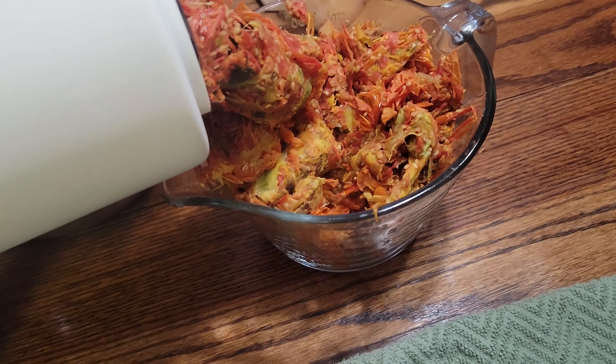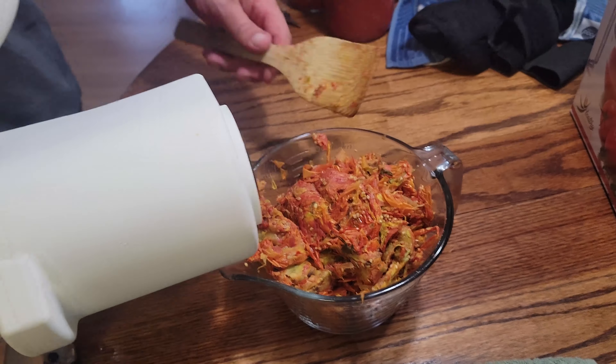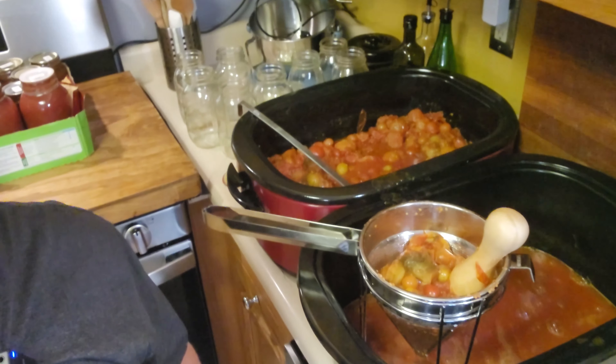This is Greg's first time using a food mill - it's pretty simple. When we freeze our tomatoes whole with skins, some people said that would be a pain, but this machine does it for you. You can get these at Tractor Supply, Ace Hardware, Walmart, or Amazon. The reason I love these machines is they do not require electricity - even if the power was out, we could still separate the pulp and juice from the skins, seeds, and stems to continue the process.